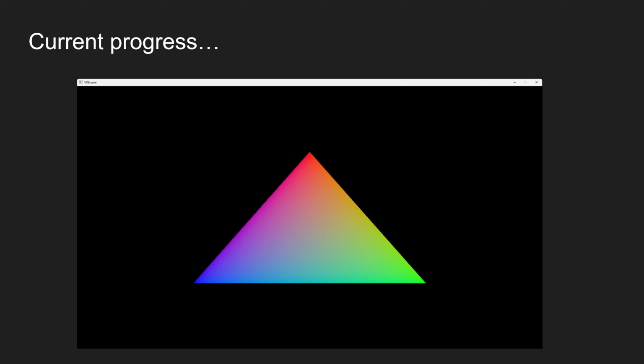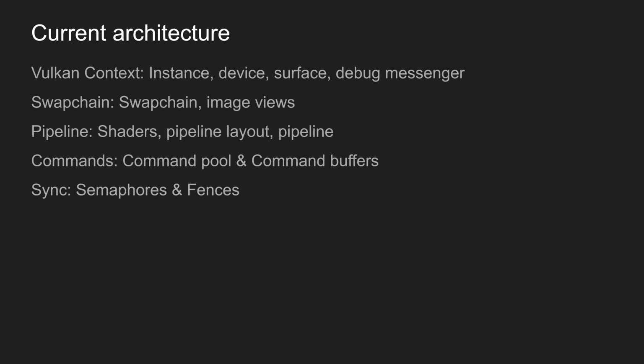What's the current status of VKEngine? Well, right now I can just draw a triangle on the screen, which you might not be thinking is very good, but it actually took about 1,000 lines of code to get here, and I created an entire rendering architecture to enable it. And that's because in Vulkan, we have to do all of the work up front. So extending this to draw textures and 3D models isn't actually going to be too much more work. I've already done the bulk of the work just to get this up and running.